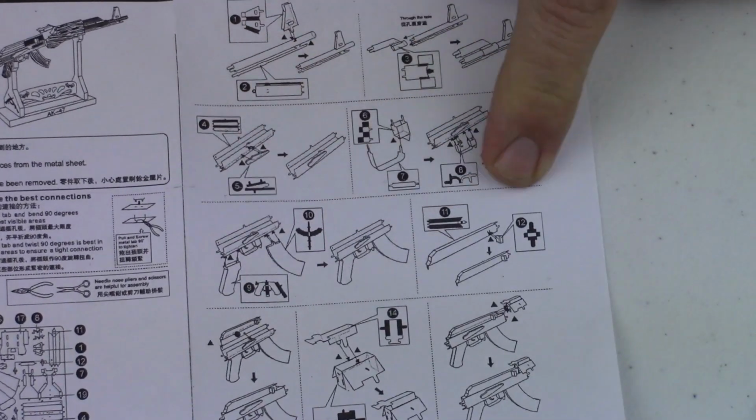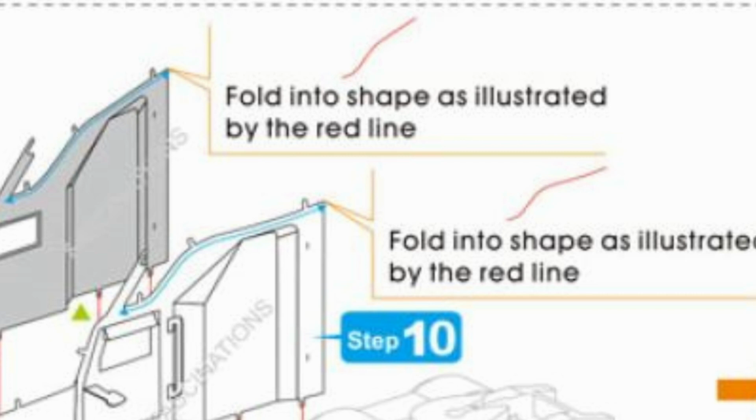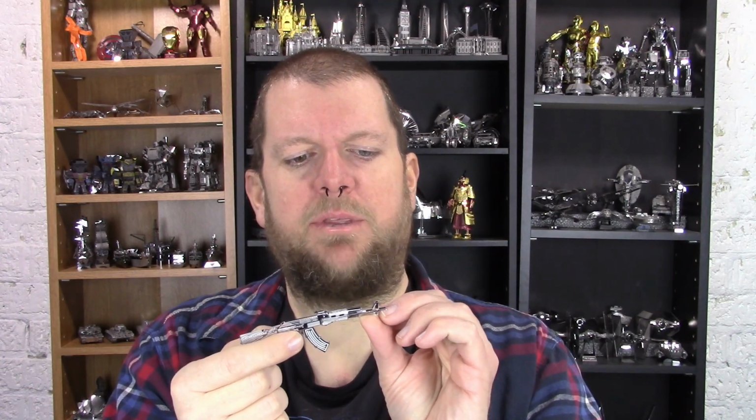Metal Earth has gone to more and more trouble as their instructions have evolved, to try to give you an idea of what angles things should be folded at, what curves should be made in different parts. They even sometimes give you an outline of an edge view so you have an idea of how to shape and curve things. I don't remember seeing any of that in the instructions for this particular model, so it certainly helps to be familiar with what you're building, because you're not going to get much indication from the instructions on how to shape things.